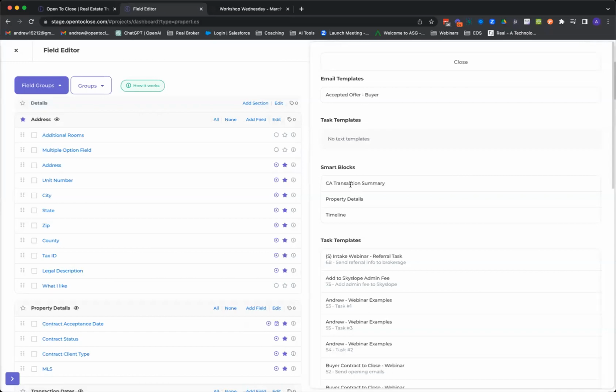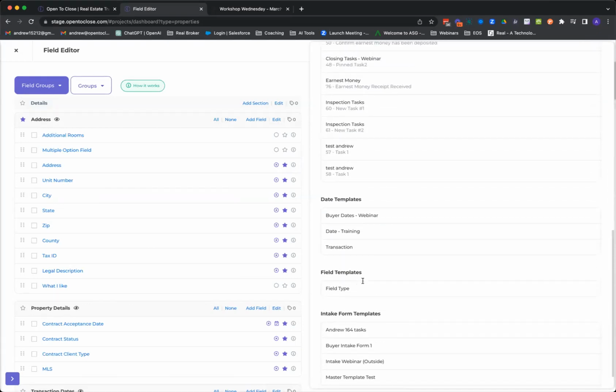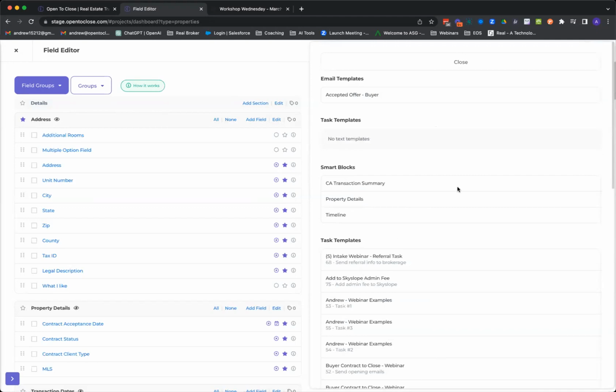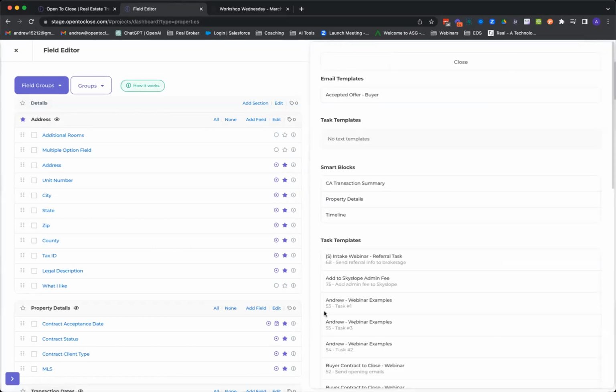Let me go check this smart block. Let me go check this tab, and you can go through these and look at all the different places where this field appears. And this is super helpful because before it was kind of like a black box where you put it in there and you better have a record of where you put it or else you weren't finding it again unless you searched through all your stuff. So this button has saved my life numerous times, or I guess it didn't save my life, but it saved a lot of time.